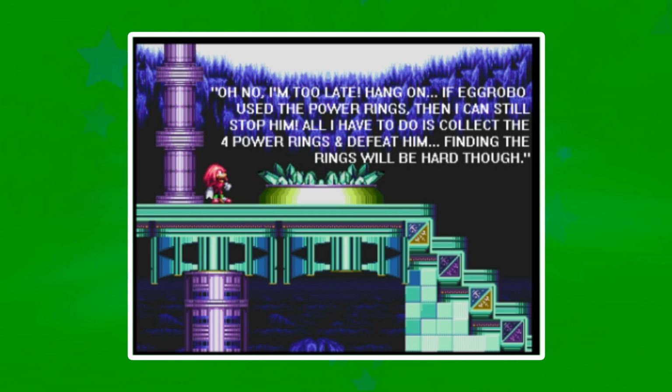Oh no, I'm too late. Hang on, if Egg Robo used the power rings, then I can still stop him. All I have to do is collect the four power rings and defeat him. Finding the rings will be hard, though. Sounds good, Knuckles.